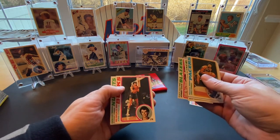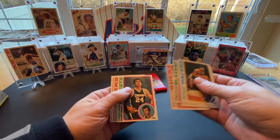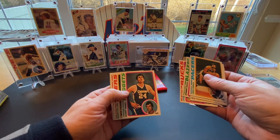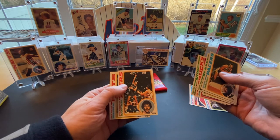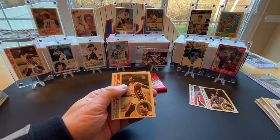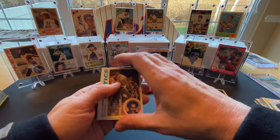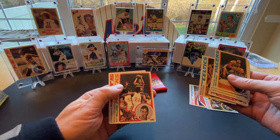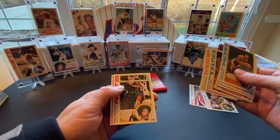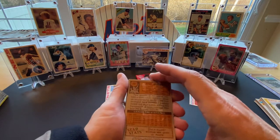Johnny Davis, John Giannelli of the Bucks, Bobby Jones of the Nuggets who eventually went on to play for the 76ers and won a title with them in '83, Doug Collins — another good ball player and eventually a coach in the NBA — and this next card, I can't believe we pulled this. Wow, that is utterly amazing. We'll have to take a look at that one when we finish up. Dave Bing of the Celtics, Ray Williams, George Johnson of the Nets. And our last one was the Phil Smith card that got kind of dinged up by the gum.